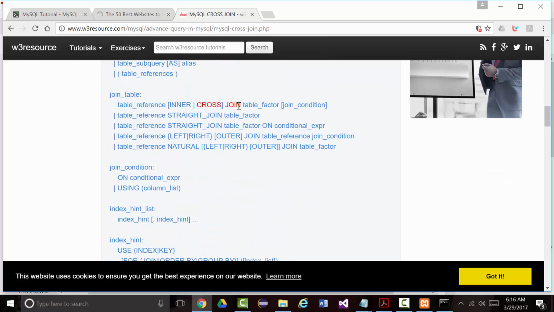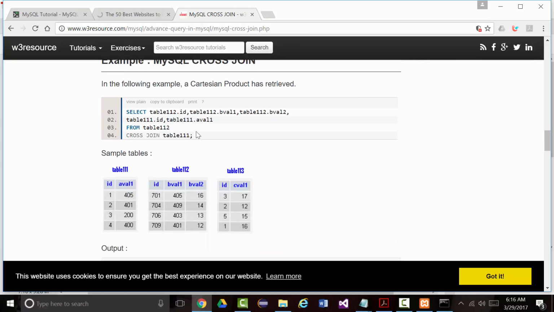There's cross join, and here's an example of a cross join.